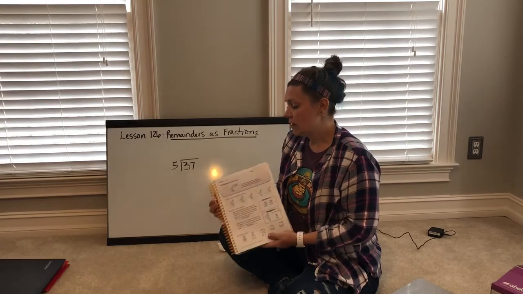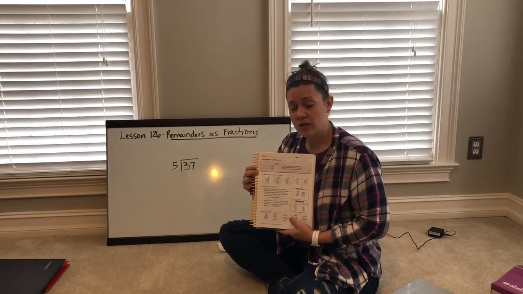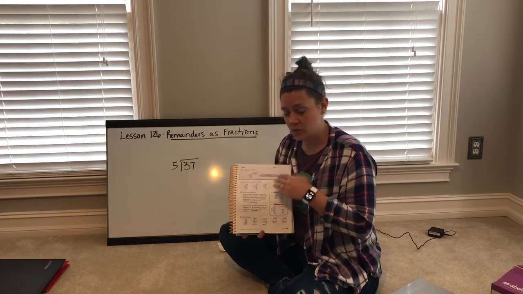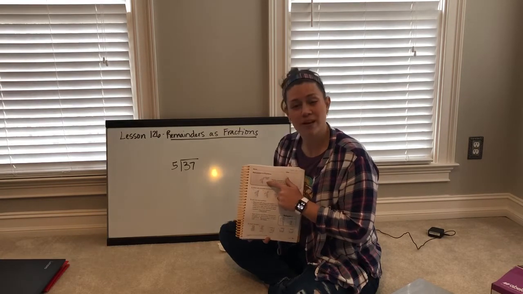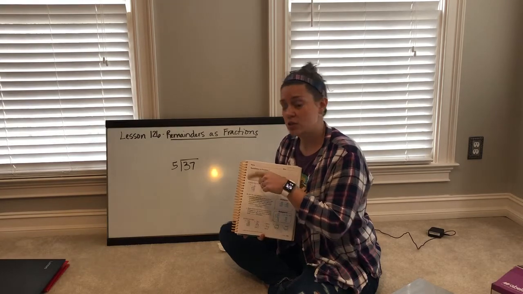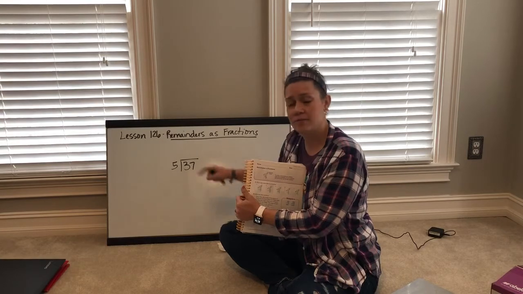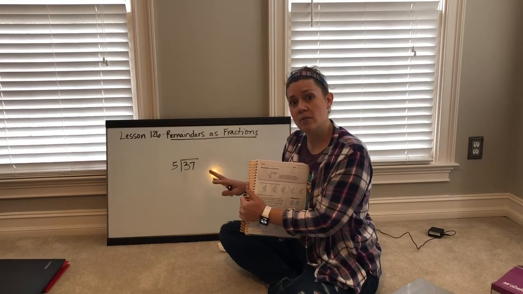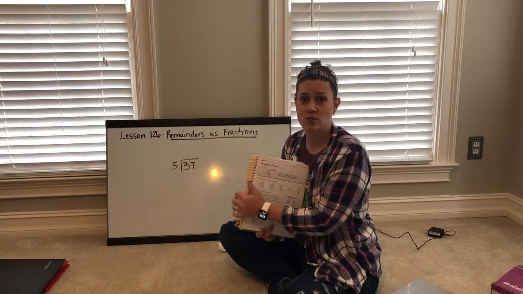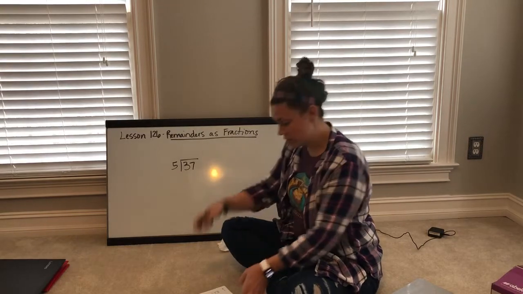We are doing long division. We've done division all the way through to the thousands place. Your kids know the steps for that. So the only thing that we're going to add, students, third graders, to this is how to write our remainder as a fraction. You guys are used to writing your remainder as just remainder 2 or remainder 3 or whatever it is right here at the top after you get your answer. And we're just going to talk about how to make that a fraction in case the book ever asks you to write your remainder as a fraction. So you guys know, I'm going to switch sides.